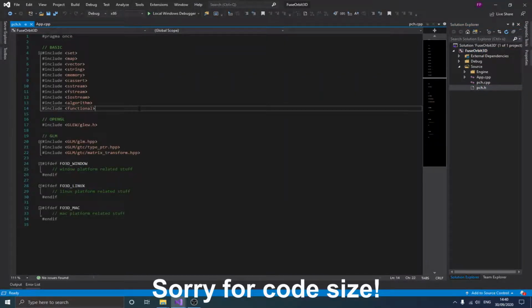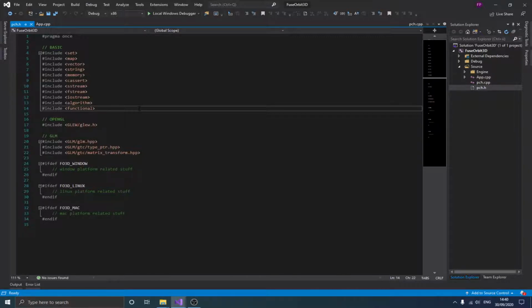Now, as I said, the reason why I'm going to be using precompiled headers is because this is going to improve the compilation time. I don't believe you can create a real project in C++ without using vectors, strings, iostream to print things on the console, or file streaming or string streaming. You always need these kind of things. So instead of having to compile this every time when you want to compile your project, you can compile this once, and in the future, when you start using it in your project, when you compile your project again, this is not going to get compiled again, and the compilation process is going to be quite fast.